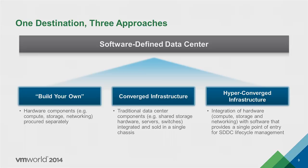So a couple of years back, a new type of infrastructure was introduced, or at least a new type of solution was introduced, which is called Converged Infrastructures. And I think probably the V-block is one of the best examples of that. So converged infrastructure is basically all of the components pre-packaged, sold as a single SKU, and also pre-tested. On top of that, if you look at support, for instance, that typically also goes through a single support call or at least a single phone number.